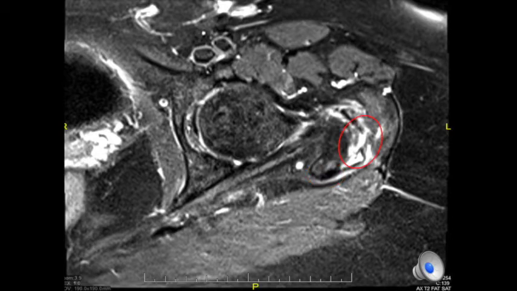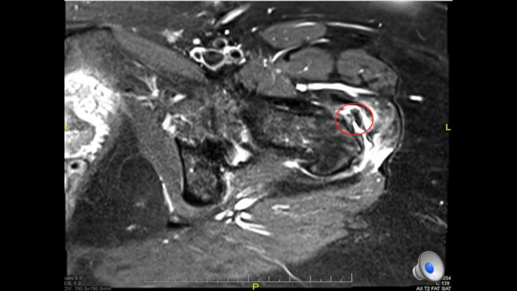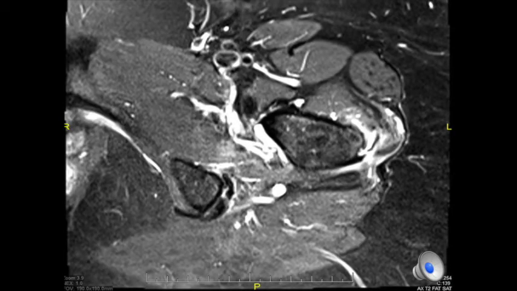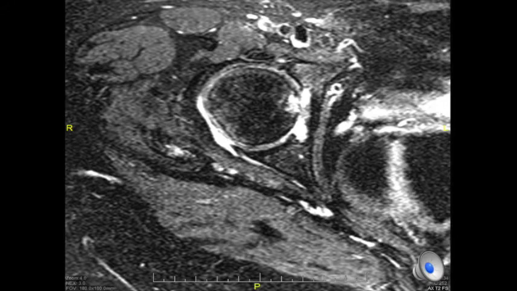the medius insertion onto the lateral facet, and fluid both superficially as well as deep on the gluteus minimus insertion onto the anterior facet. Moving distally, again the minimus does not attach to the anterior facet, suggesting a complete disruption. And even more distally, the vastus lateralis insertion is also not attaching to the vastus tubercle, suggesting a vastus lateralis disruption. Note on this axial image, the TFL is hypertrophic, suggesting a chronic abductor insufficiency.